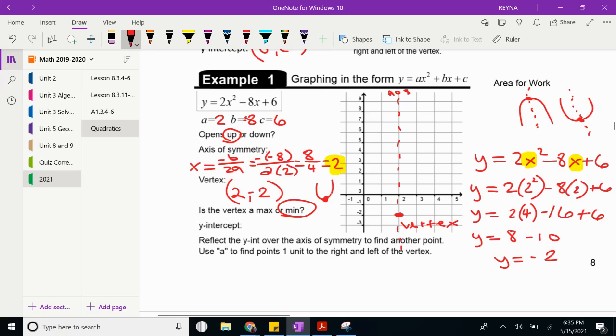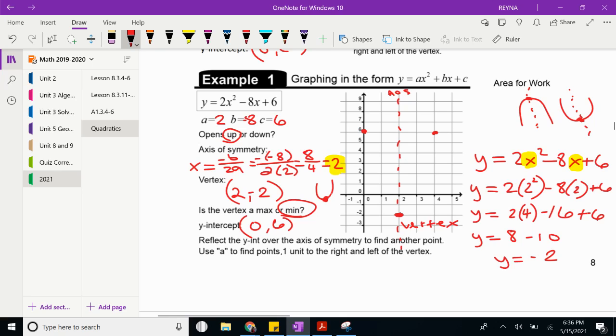So next they want us to put a point for our y-intercept. Okay, so we know it's just 0, c. What is my value for c? 6. Easy peasy. So we go 0, 6. I'm going to tell you something that's super cool. The nice thing about parabolas is once you have your axis of symmetry, once you know one point, you can draw the other point on the opposite side. So we have 6, which is 2 spots away from the axis of symmetry. So that means there's going to be another point 2 spots away. So 1, 2. They are equal distance from the axis of symmetry.